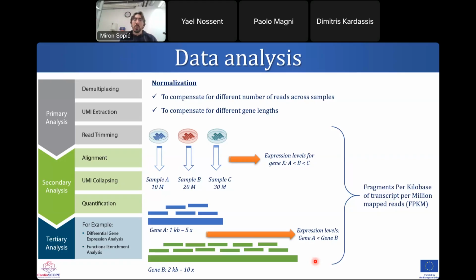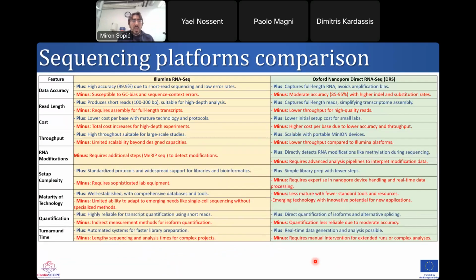In this way, we normalize to the length of the gene and also to the number of reads in every sample, and then we basically get a much more standardized number that can be compared between samples, and then you will actually get a much more relevant conclusion. And for the end, I just want to put out, this is a little bit hard to digest. I just put this as information on when you compare these two technologies, what would be the pros and cons for one or the other.